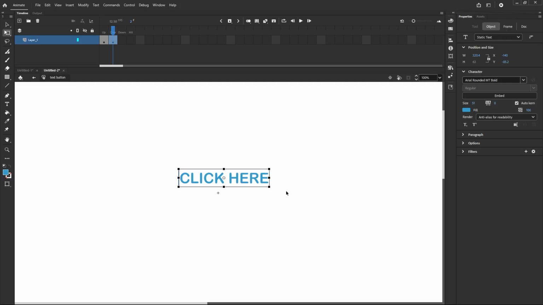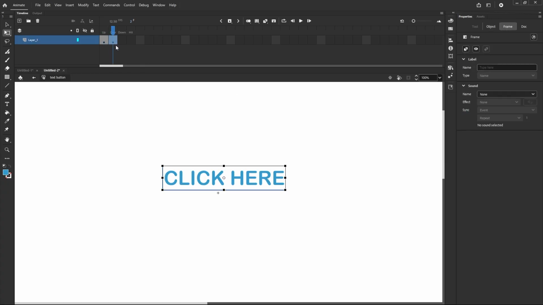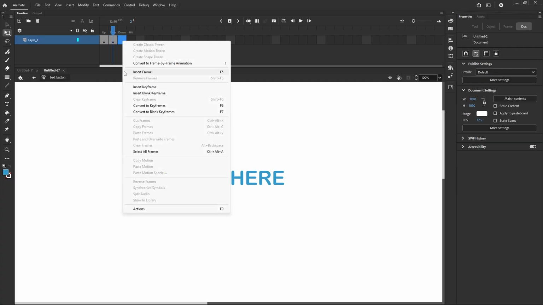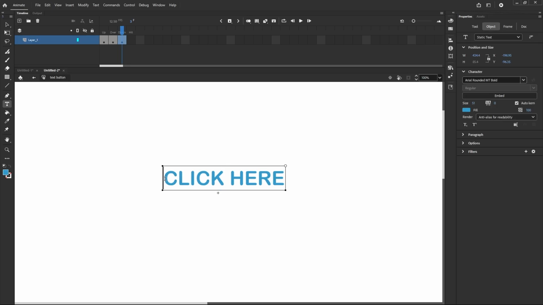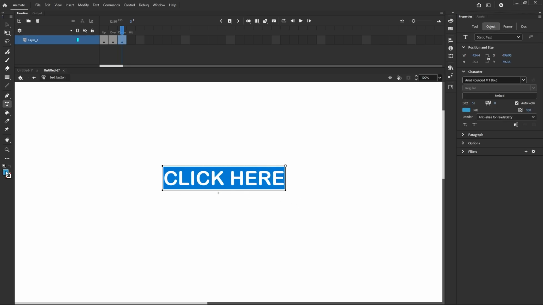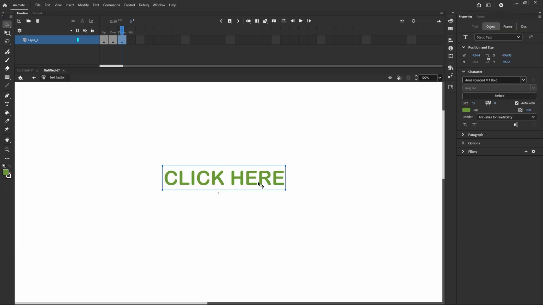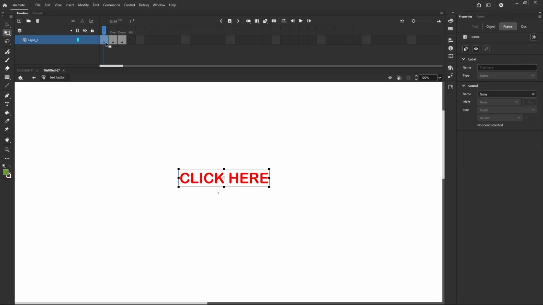And even change the color and make it a big size. I'm using shift because it's the up state. Now here the down state, right click and insert a keyframe, and here I want to change this color to, suppose, green. Okay, and I'll change the size. I'm using the free transform tool, because it is down, so it must be smaller. Now this is up, this is over, and this is down.